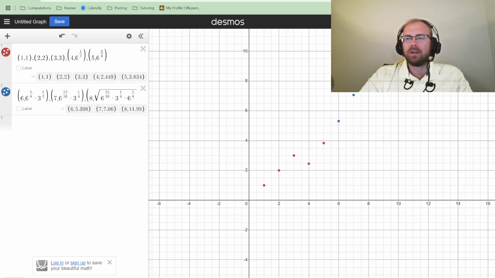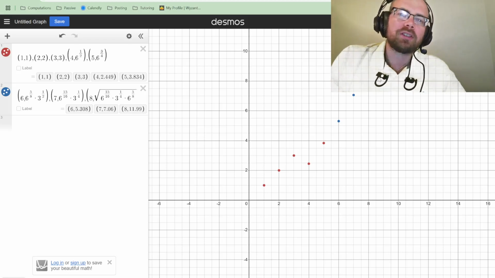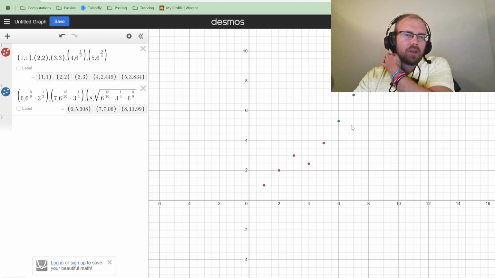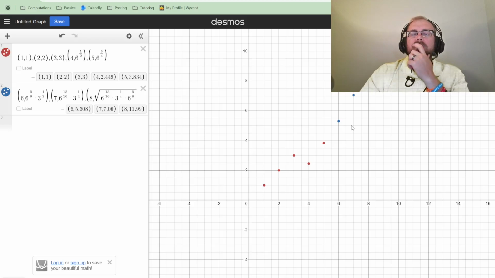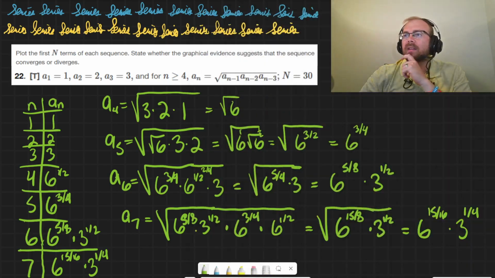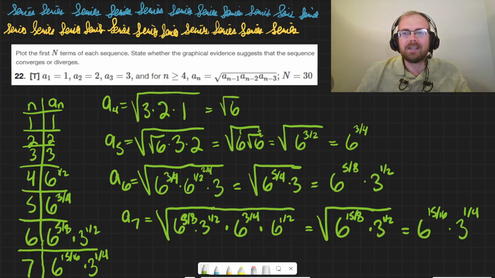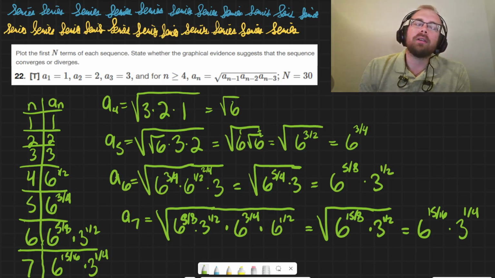It looks like, if anything, it kind of goes in the upward direction, more up than over. And not just by slope, but I mean like the curvature. It looks like it's curving up, as in it has a positive acceleration to it, not just a positive slope. Which, you know, is even more reason to think that it would be diverging away. So hopefully that is helpful. And I know it says to do the first 30, but once you kind of get the gist of it, the rest of it is just tedious work of actually doing all the math there.